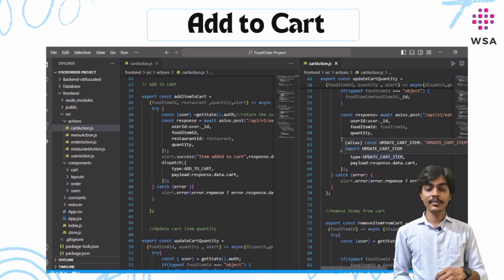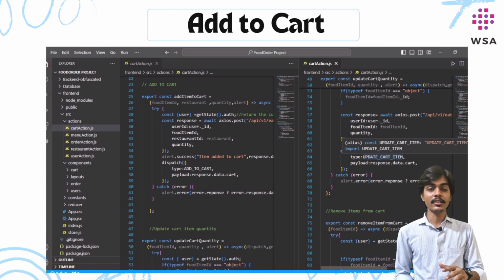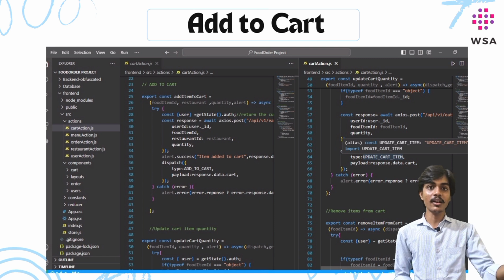Now I will discuss add to cart. Add to cart is an option where we add our favorite items to our delivery option. You can see many APIs tested, because it is already mentioned in our code.